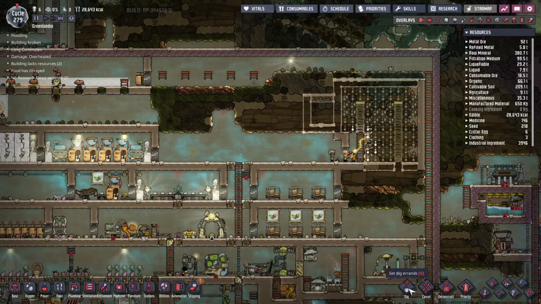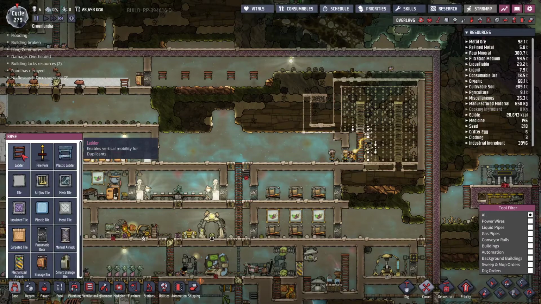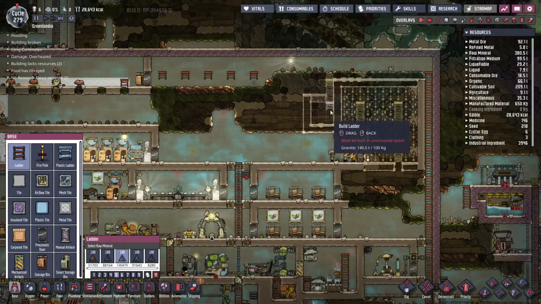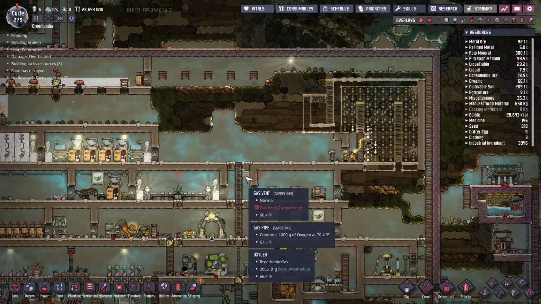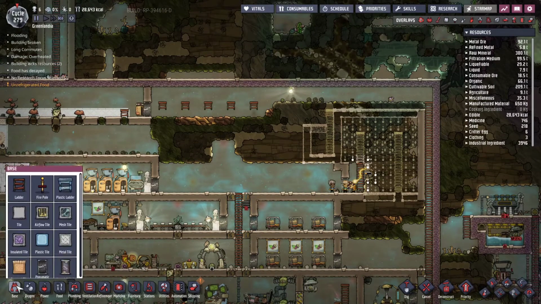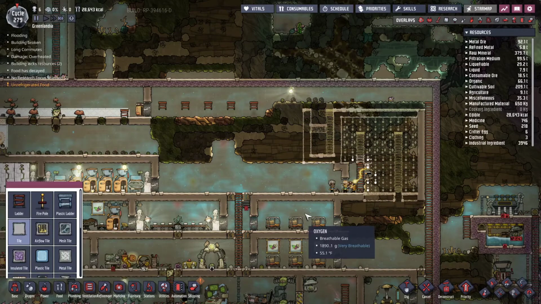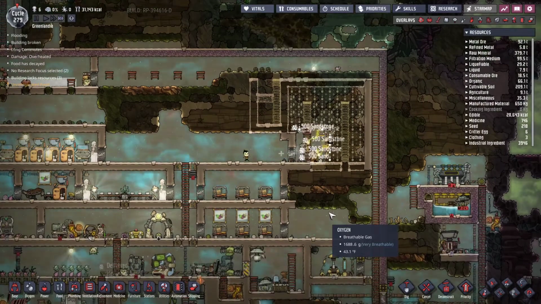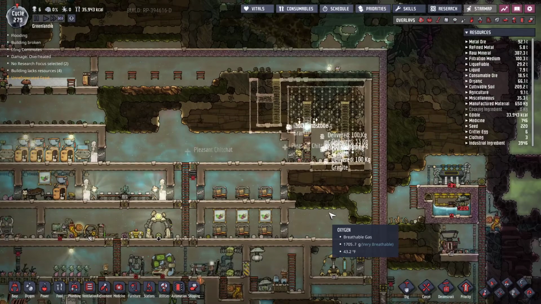Some mesh tile. We won't do that just yet. Hang on. Let's cancel that one. And we will put in some ladder. And we'll get that set up for killing pips. We'll just bring that like that. Okay. This will work. We need to put in all the technical stuff still, but we're getting there, we're getting there.